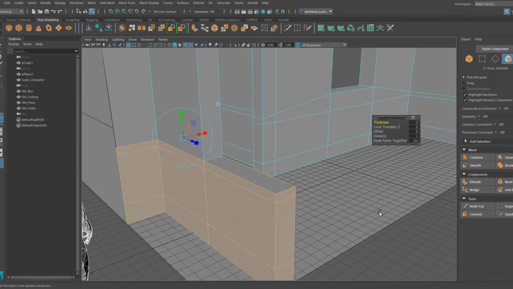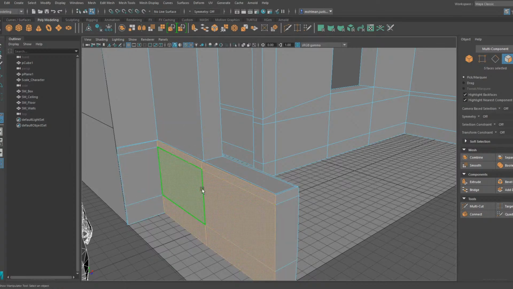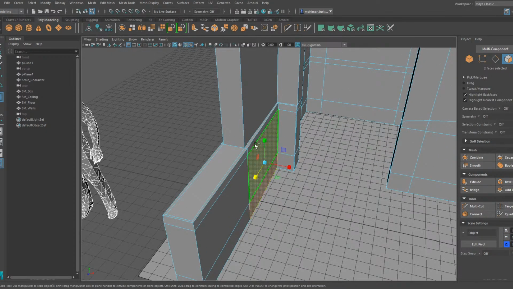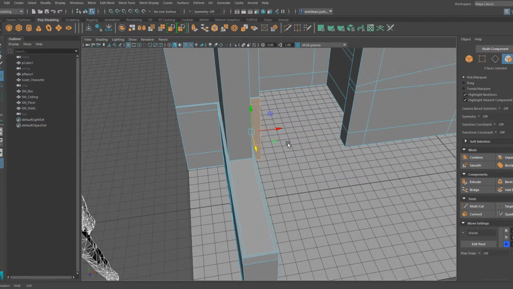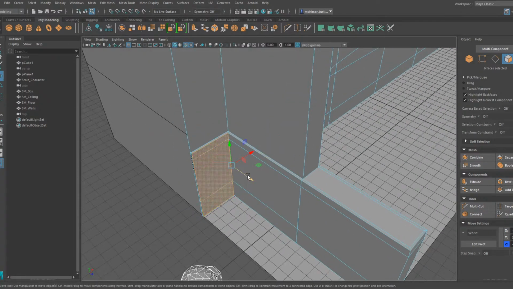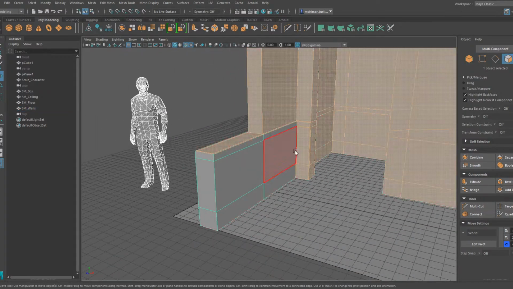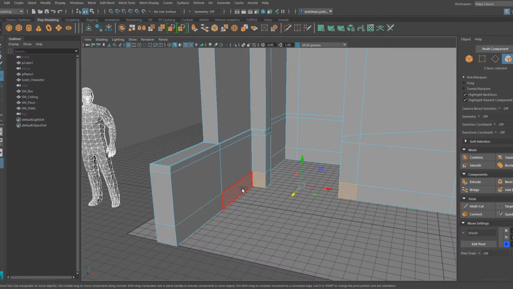I'll do a little extrude, pull it out just a little bit. And we gotta take these sides here, flatten them up. Same here, and here, and grab this stuff. There we go. And now that I have that, I'll grab this piece here.